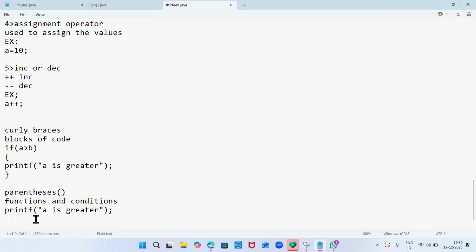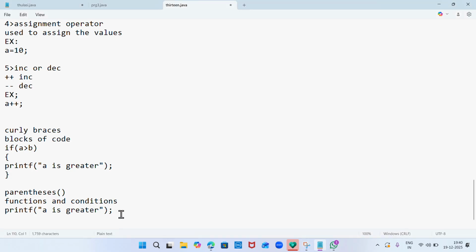So here this parenthesis shows functions and conditions. These are the most important in the C language. If these are not there, the program will surely show you an error. Special symbols are very, very important in this C language.